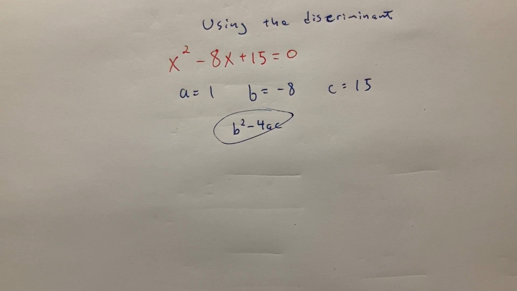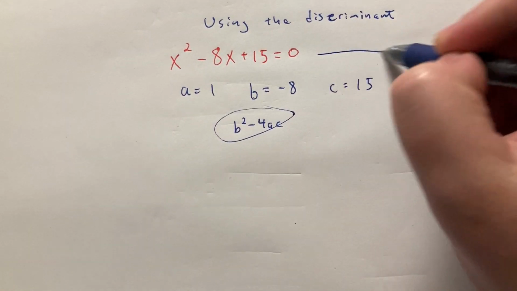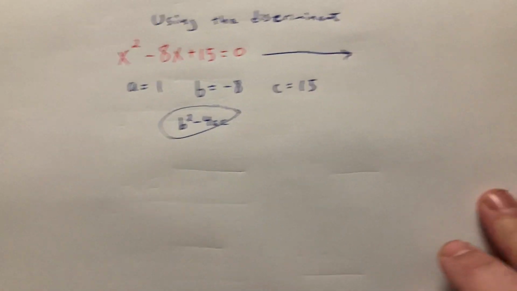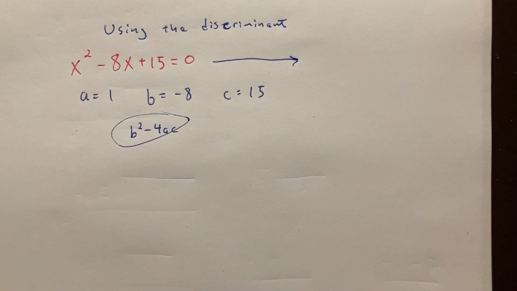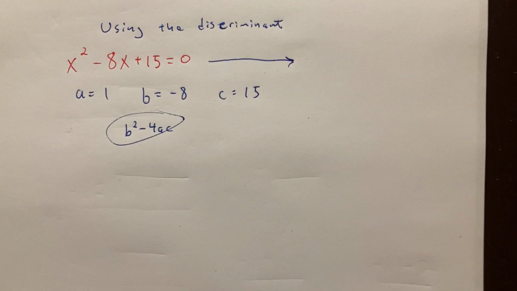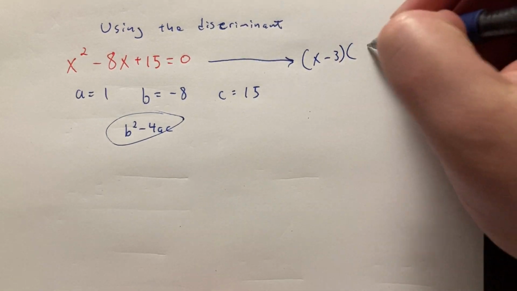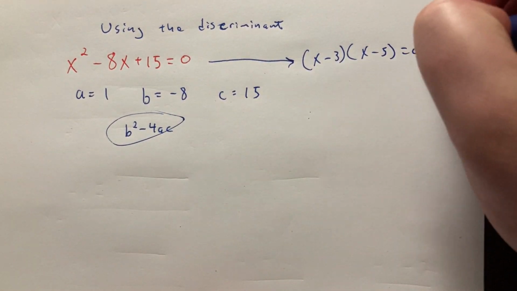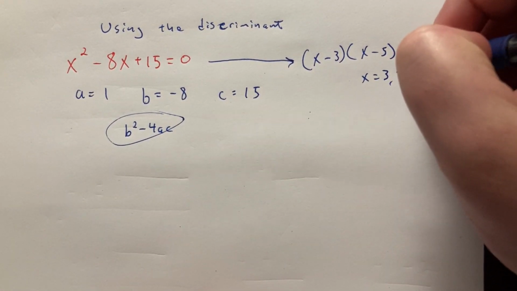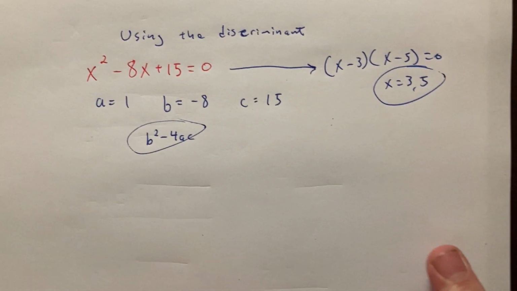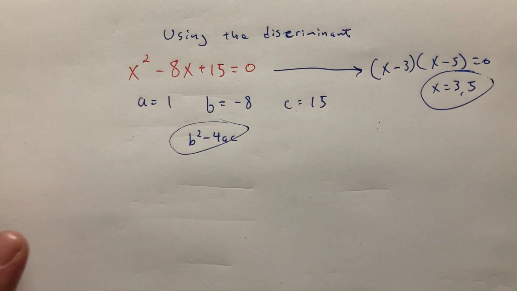There's 4 cases. But let's see what happens here. And again, you might be staying woke. I scream at my children at school. Anytime you see a quadratic, you should instantly be trying to factor. Luckily, this bad boy factors into x minus 3, x minus 5 equals 0. So x must be 3 or 5. Again, easy to solve. But let's look at how the discriminant works.